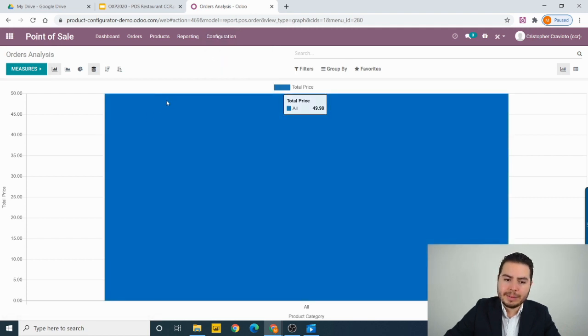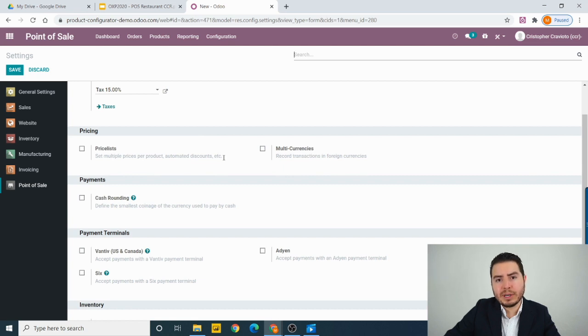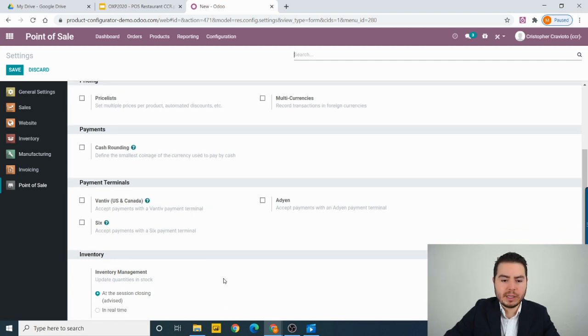If you go to the settings here, we're going to have a couple different options. And for example, we can set up different price lists in our POS. We can also work with different multi-currencies. Let's say that you're setting up POS in an airport terminal. It might be very important for you to be able to take different currencies, so you would activate that there. You can use cash rounding in case, for example, I know some Odoo clients that have databases with very small currencies, so it's important for them to not be able to round past a certain number. Here's where you can choose your different payment terminals that you're going to use. And here's that feature I mentioned about the inventory management.